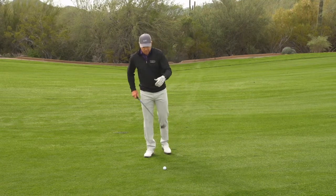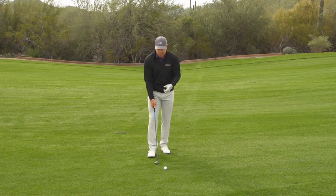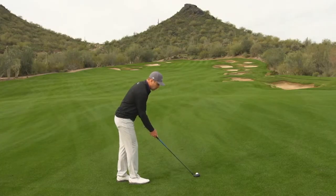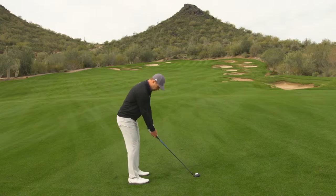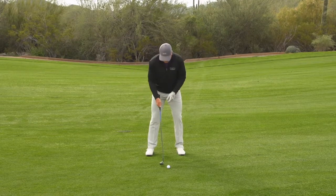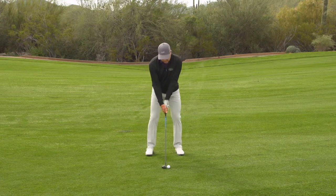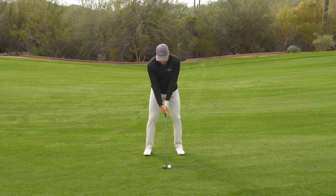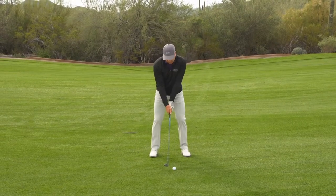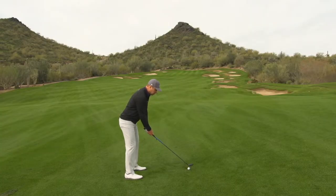So just think about that when you're out there practicing with your Machete Rail System and your IRT-5 Hybrid. Let's set up — we're going to get the ball about a club head behind the left heel, and from there we're going to make a normal golf swing. We're going to hit it like we would hit any other iron in our bag. We're not going to try to swing up on it; we're just going to swing down on it and let the low center of gravity in the IRT-5 help the ball up into the air.